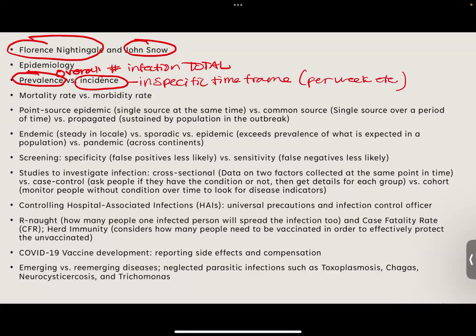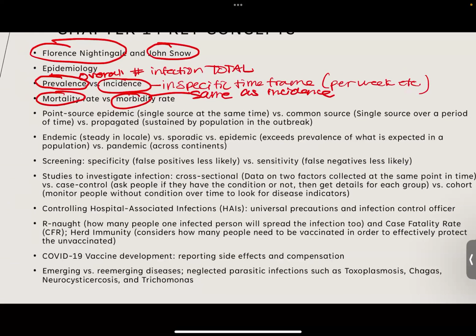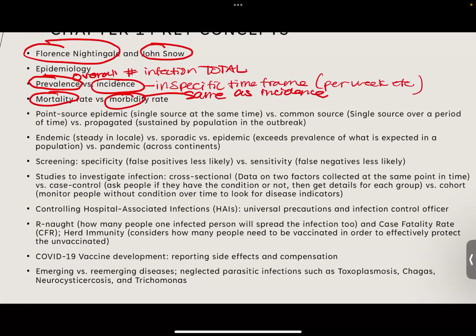Morbidity is the same thing as incidence. So whenever you look at the CDC coming out with their weekly or monthly morbidity and mortality reviews, morbidity is talking about this week we've had this many outbreaks of this. Morbidity. It's morbid, but mortality is dealing with the death rates. So mortality, we're not just being morbid, we're talking about mortality. So this is death rates.